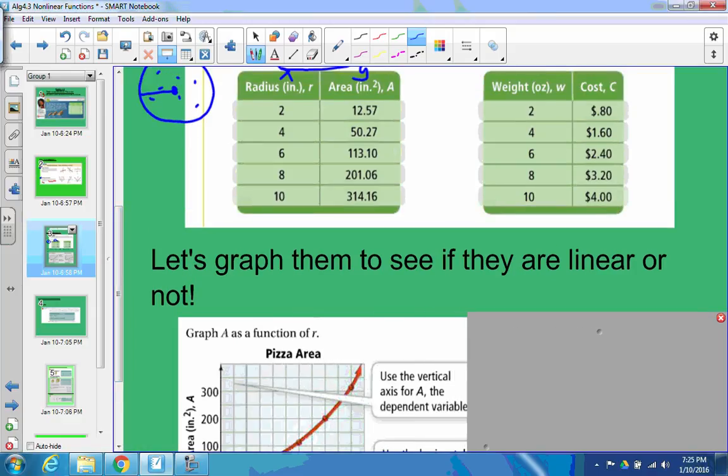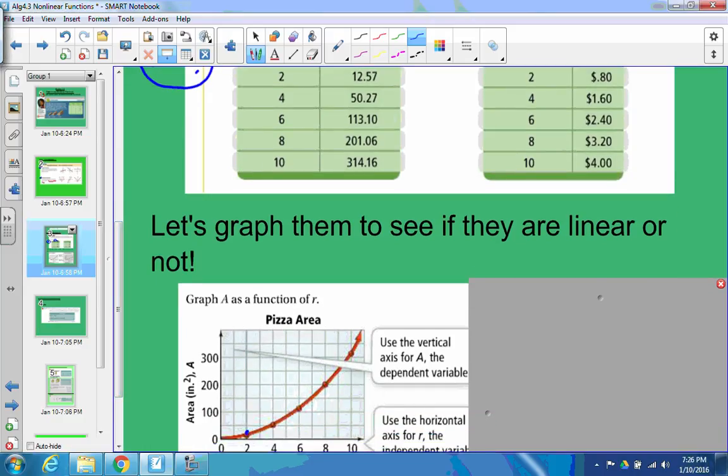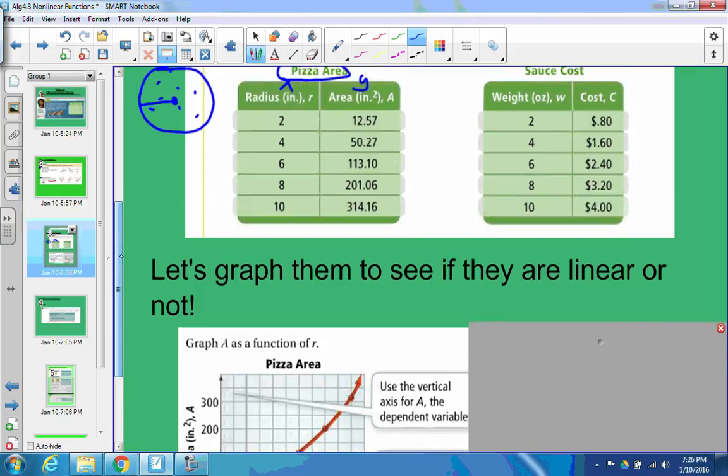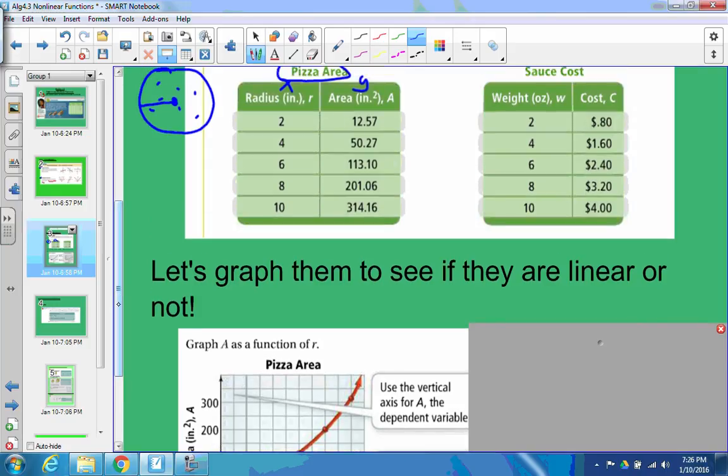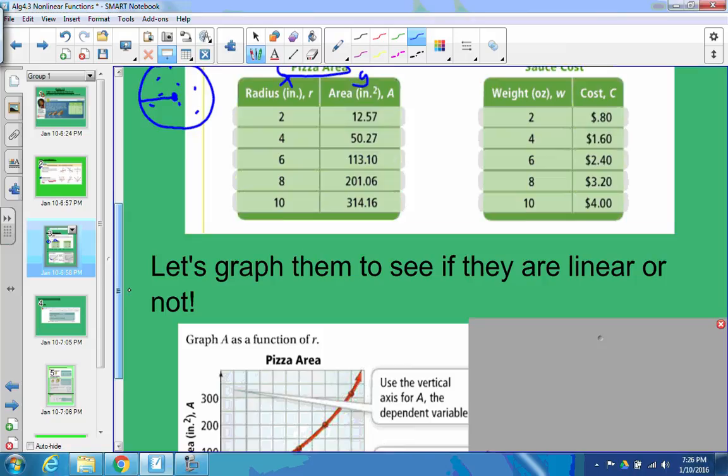So if you were to graph the one on the left, we have the first ordered pair 2 and 12.57. So that would be right about here. Now again, when you're making your graph, you can make the x and y axis numbered how you want, as long as they're going up by the same every time. So if you look at this one, since the x's only go up by 2 every time, we can keep these normal. Each dash is 1, 2, 3, 4. But if you look in the table, the y's, or the area, are a lot bigger numbers. So each dash would be 50, 100, 150, 200. So that's so that they can all fit on there.